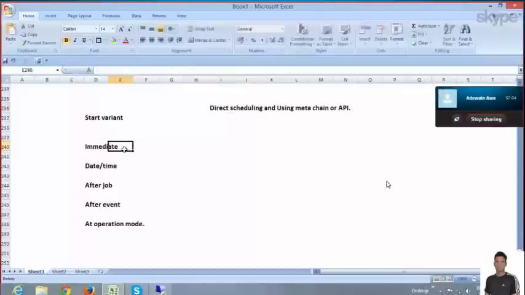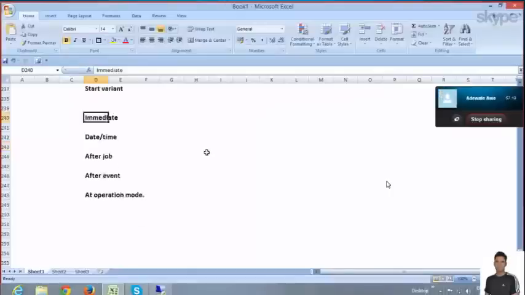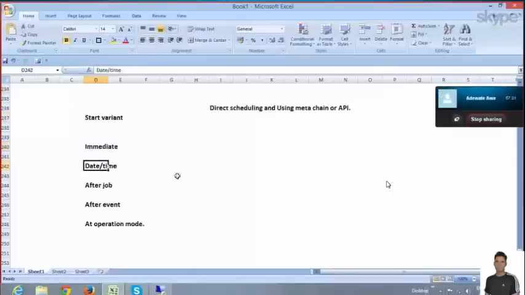When you create immediate, it means that whenever you manually click on execute, it will directly start loading the data. Start process chain will trigger, so that is called immediate. And when you set the date and time for the process chain and you set the periodic values, it will be loaded according to the date and time you have set.